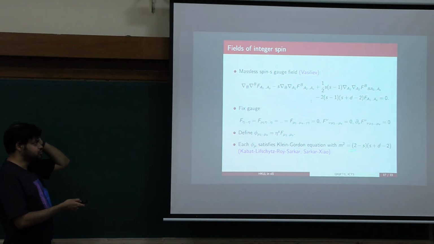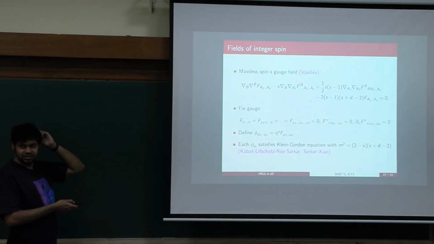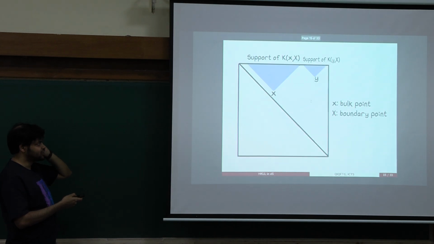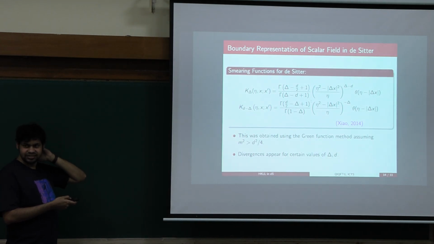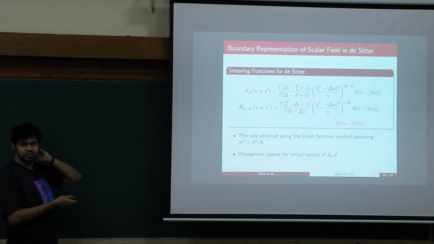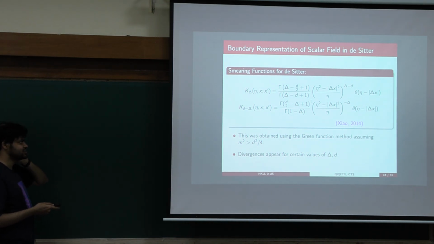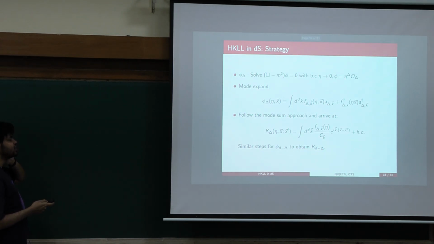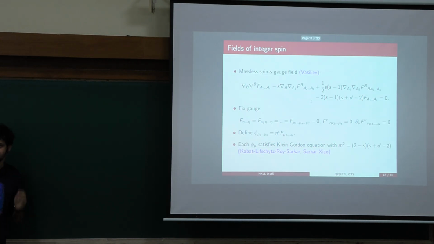Yeah, okay. So if you take this mass with some corresponding delta, and that delta is s plus d minus 2, and now s is an integer, d is an integer, and you substitute it here, for example, then you will see that this can become a negative integer and give you a divergence. Okay. Any other questions?